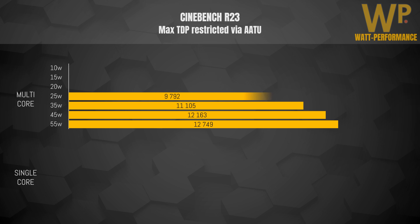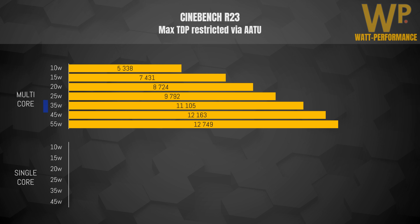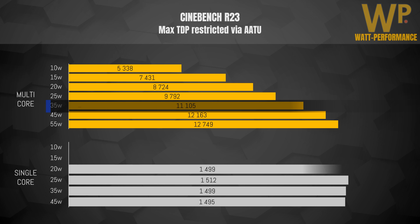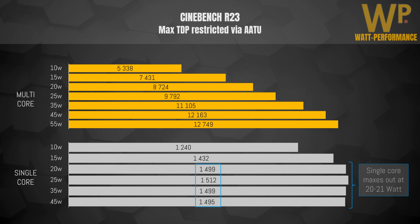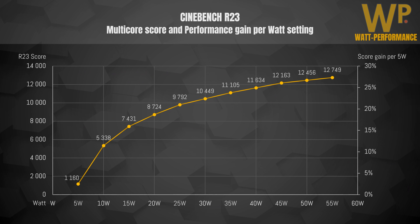The efficiency curve of AMD is optimal for power efficiency, as shown by the 35-watt multi-core score, which is high without sacrificing too much power. It's a great testament to the 6800HS having a TDP of 35 watts, even though this laptop exceeds those TDP limits for higher performance. Going from 45 watts to 55 watts means a 22% increase in power for only a 5% higher score. The single-core results are very similar, as a single core only requires around 20 to 21 watts to operate at peak efficiency.